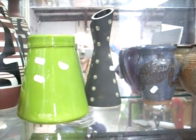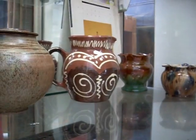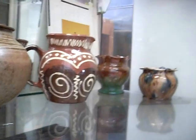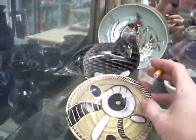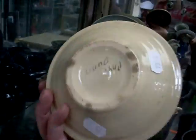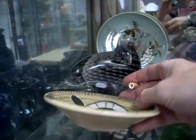I think it's a Vlasta 50s Australian vase, a couple more bits of Australian stuff. The Phyllis Dunn jug is really unusual with the slip trail decoration. A couple of nice little bits of Bennett's there, the mini jardiniers. This is a nice bit of Phil Dunn. I reckon this is one of the earliest bits I've seen, with a little signature on the back, quite unusual. It's got a little hairline crack, which is a shame, but it's a nice thing.